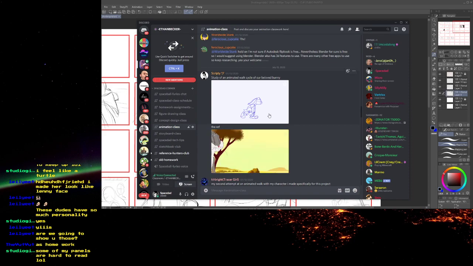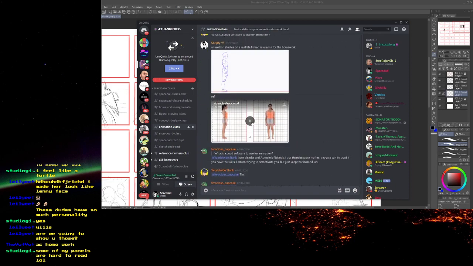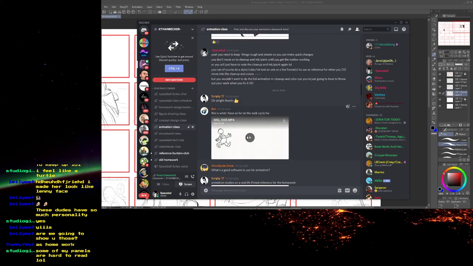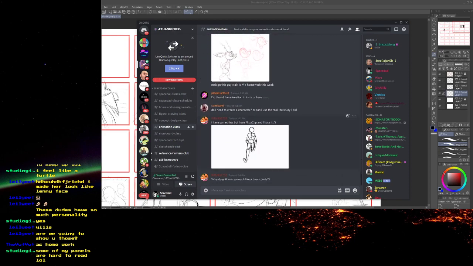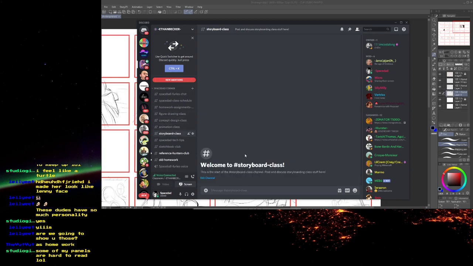There's someone who did a study of Bugs Bunny's walk, for example. Studies from live action walks. And I do critiques and draw-overs and stuff during the class, try to get to the ones that I can, and so on. And this is where you'll be posting the stuff. This is a fairly new one, so no one's posted anything here yet. So whoever gets to be first to post here will have first dibs.